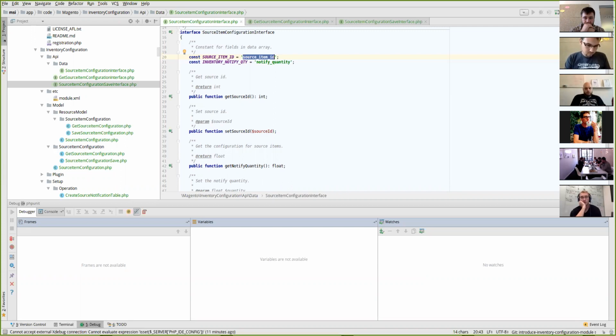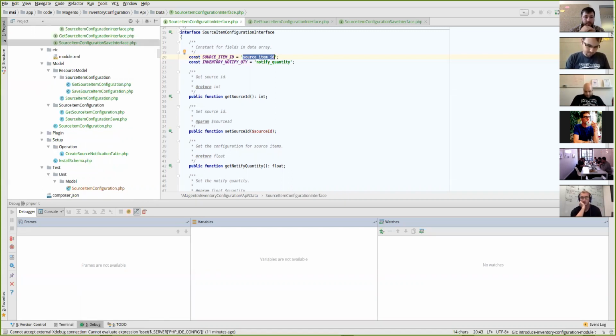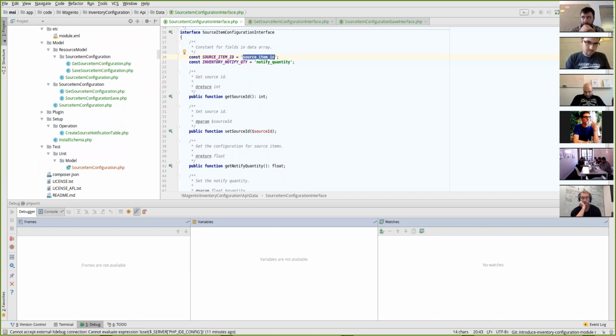The first thing I want to do is the configuration for the low quantity notification. The things done right now: our database table is created, and we have a write and a read logic. Yeah, and the basic interfaces.